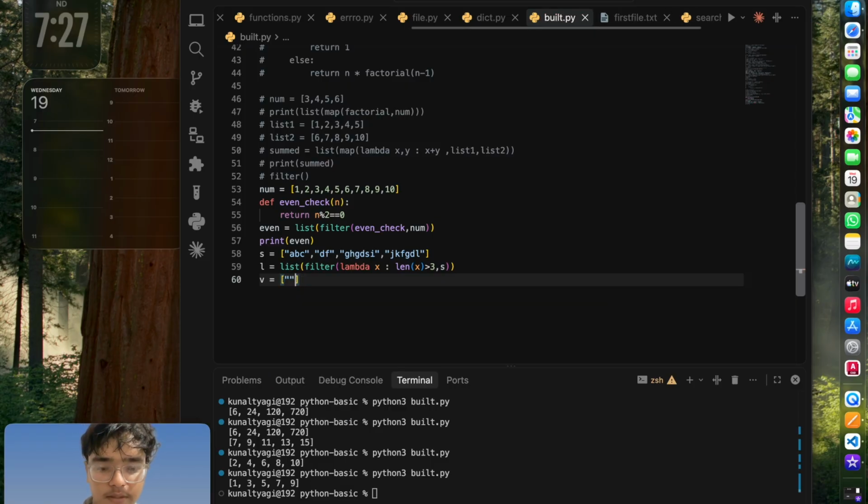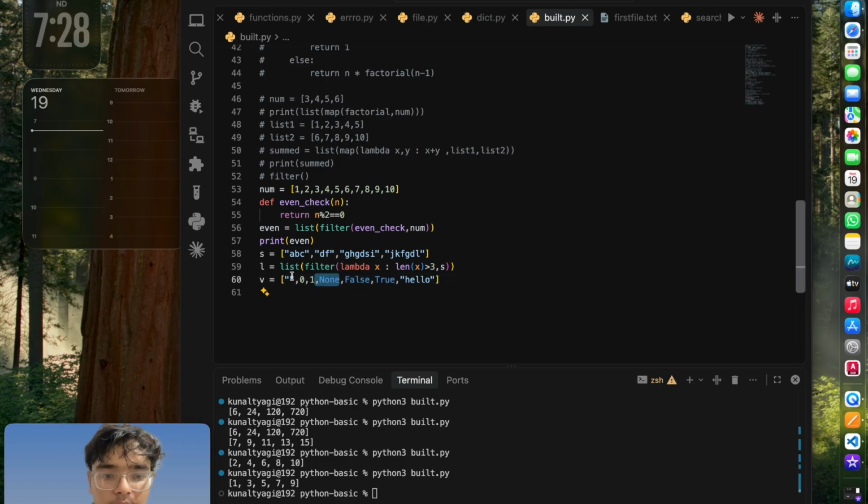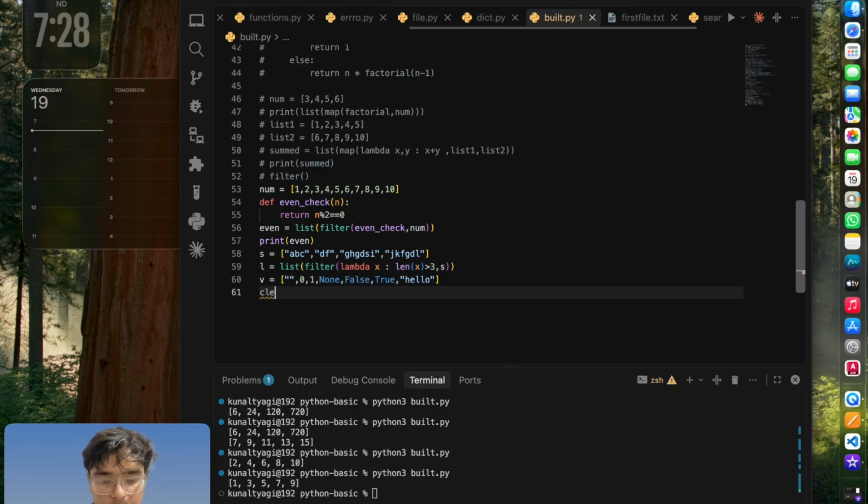Here this space is completely empty, so we are going to filter it out. I am also writing none, and then also just taking false as well. As you can see here, we have a none, we also have an empty string, and we have a false value as well. So we are going to filter out all of these with just one line. Let me write that clean.